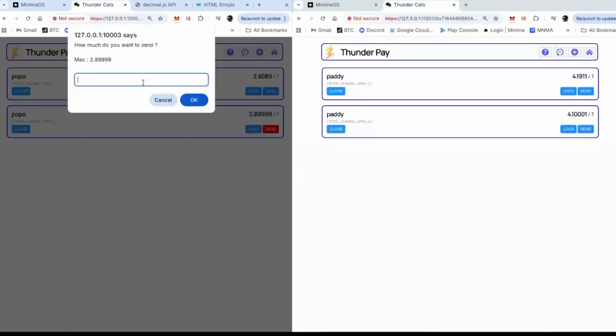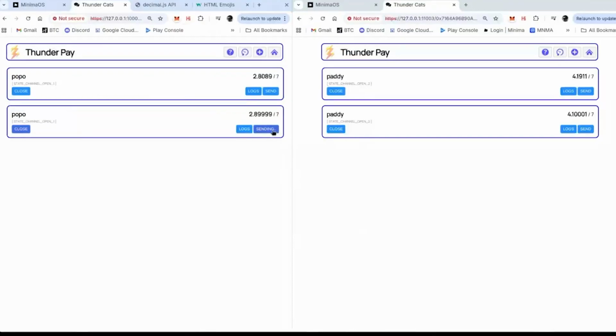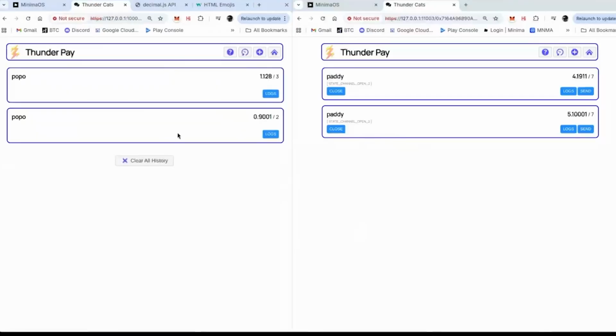And so now we've got a channel open. I can do this as often as I like. 1. And it's sending. Can't close it. Yeah. So I can see logs, but I can't do stuff. It cops that up, right? And then we're going to see how you can close a channel as well. So those are there. So let's have a look at my old channels here. I had 2 channels here that I created.